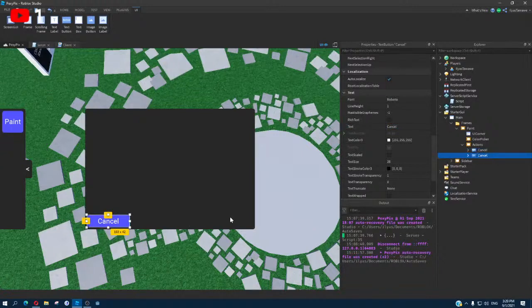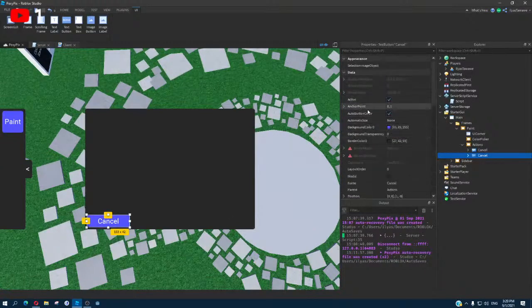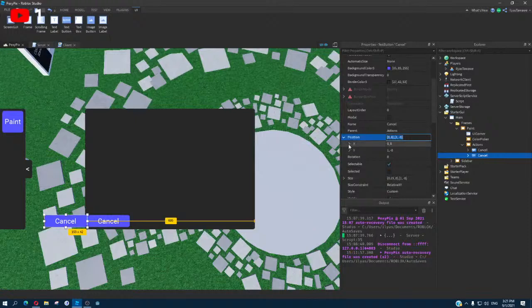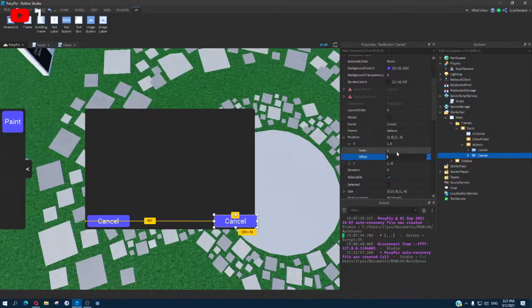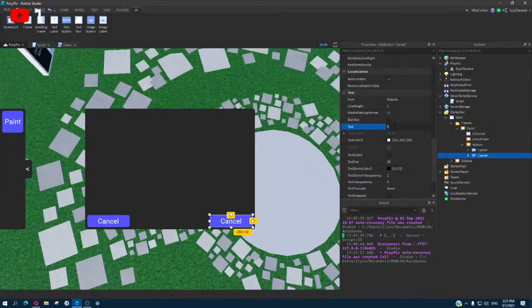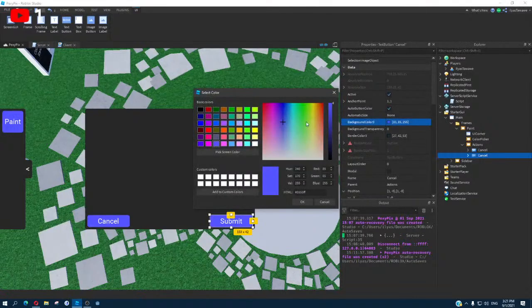Okay, now I'm going to clone this. I'm going to put here the submit button. So in the x-axis, we'll have 1, like that. And inside the x-axis, we'll have 1, minus 8. It's like that. And that should be the submit. And this will be a little greenish, I think. Here we go. That looks fine to me.